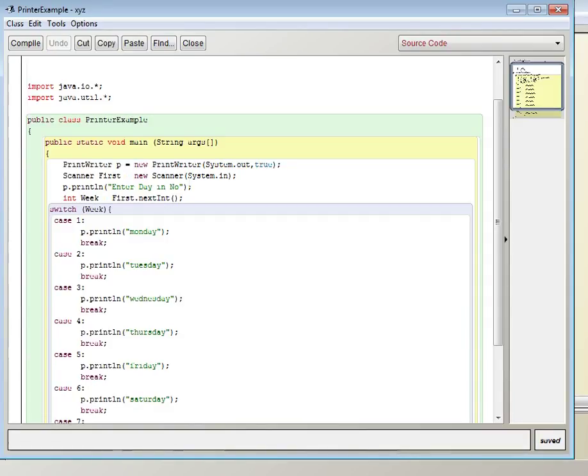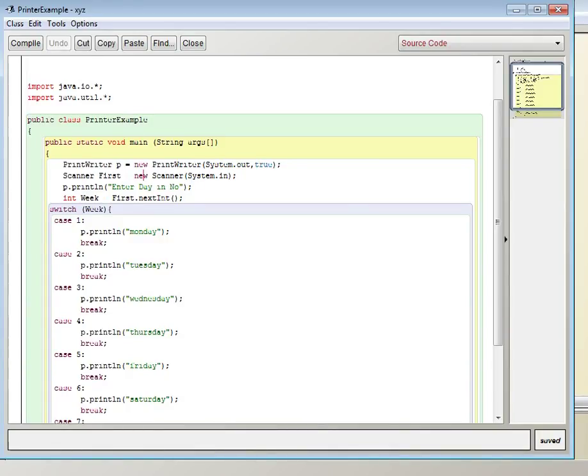Here I have taken a p, so it could be simpler. You can take any variable, any string, anything as the name. I have taken p. You can take a name like printer, out, system, anything. Is equal to new. We use new to make new things or new objects. Then PrintWriter is the constructor. New was our command and PrintWriter is our constructor, again with capital P and W. Then System.out, comma, true. So this is the syntax for PrintWriter.